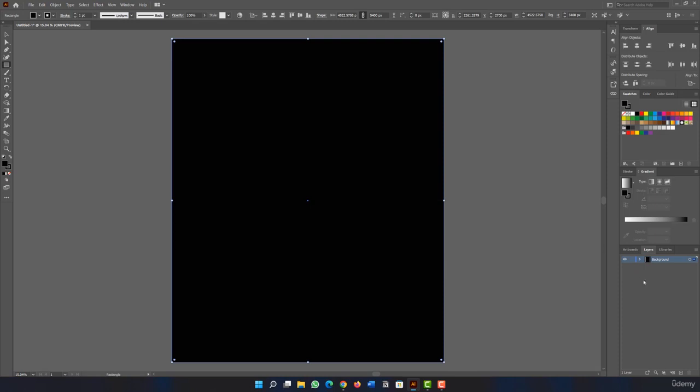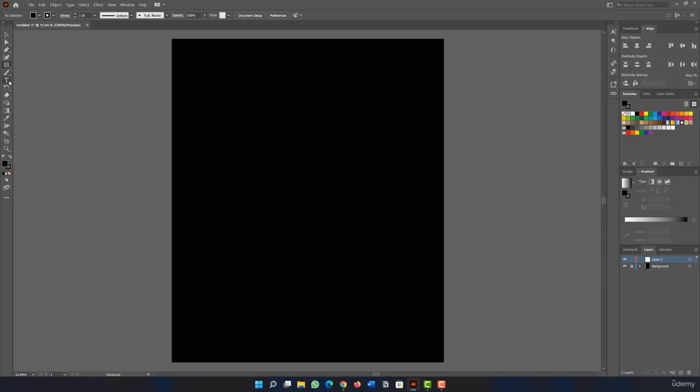Now I simply lock this layer. So our document is created and I have set the black background color on it. From our next lecture, we will start designing our t-shirt, and after completing our design, we will export it with a transparent background. Now I create a new layer.